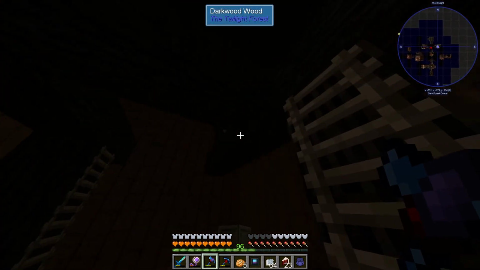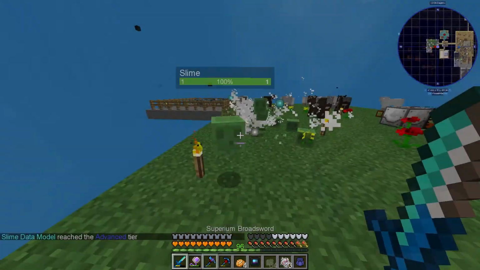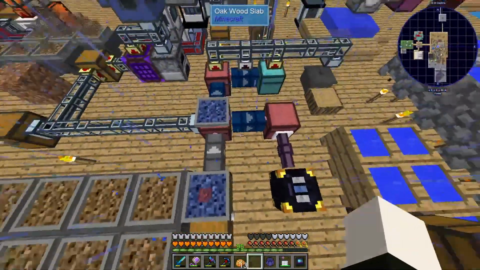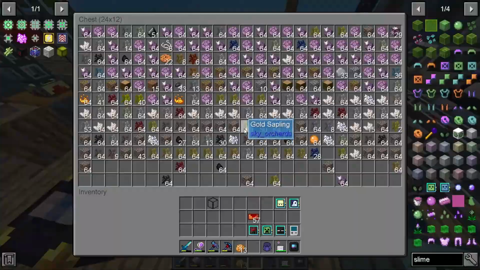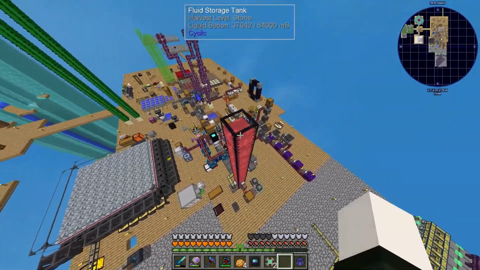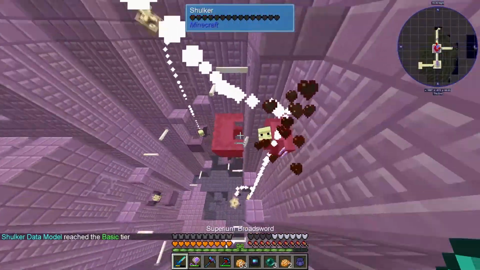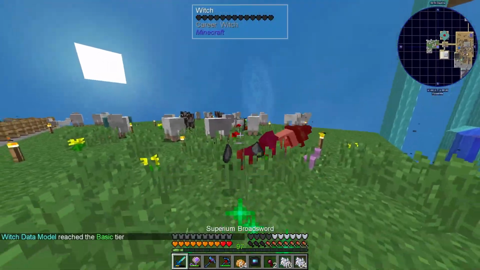Then I found some wood that was important for crafting another data model. Then I killed some slimes. Then I killed some other slimes. Moving away from hunting, I started getting to work on the bacon singularity. I used a bunch of the same methods as I did when making the donut singularity, so it really wasn't that interesting.